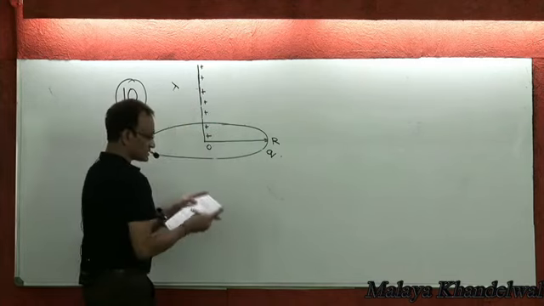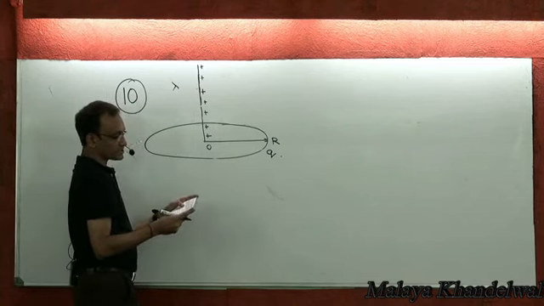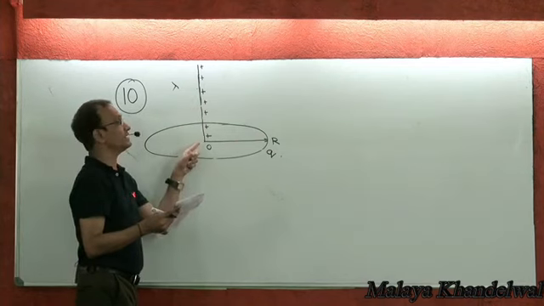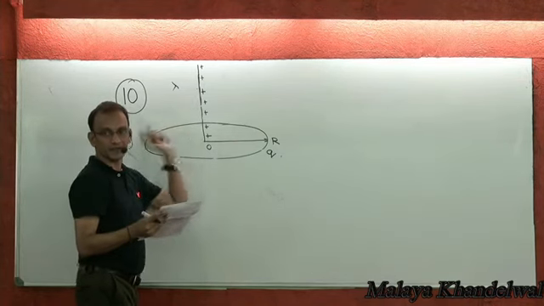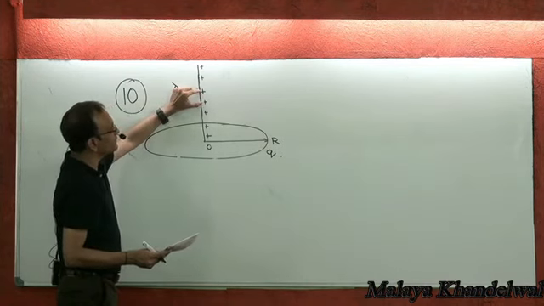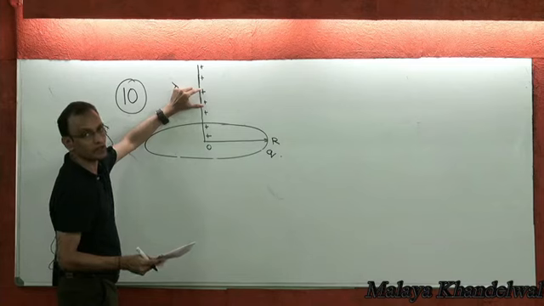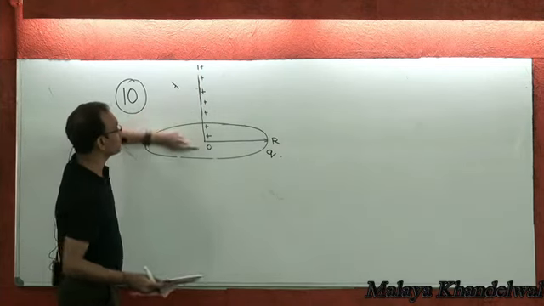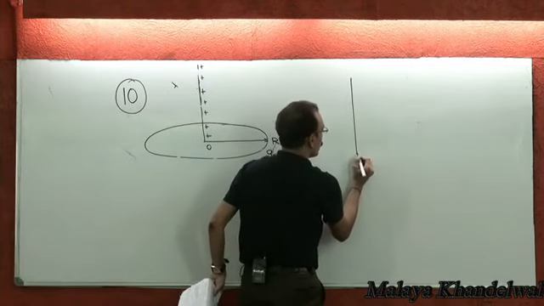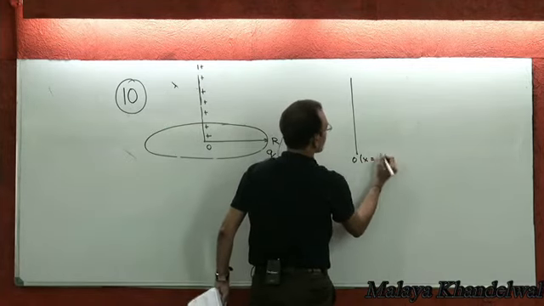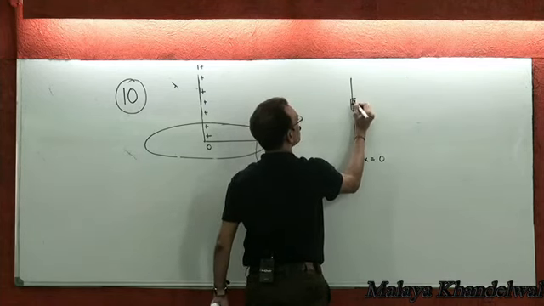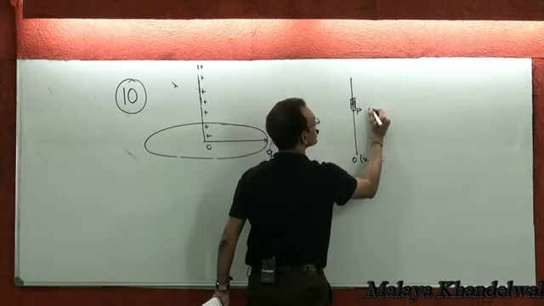With linear charge density lambda, we want to find the force between the ring and the thread. This is the thread. What we'll do is find the electric field at any point on the thread, the force on that, and sum it up from x equal to 0 to x equal to infinity. If this is the thread, O is x equal to 0. At any point P on the thread, I take a small element. This is a point P chosen at a distance x.